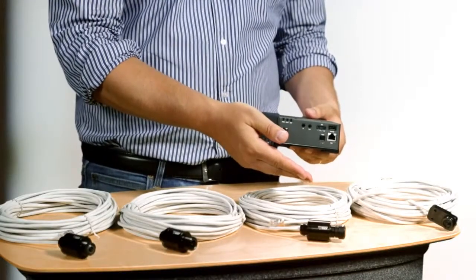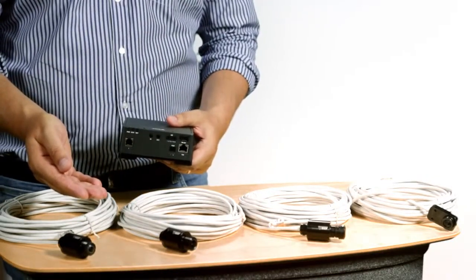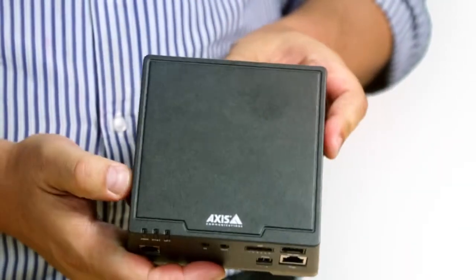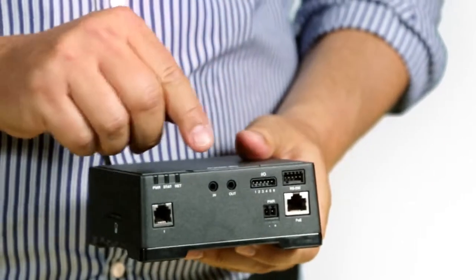The main unit will work with any of the four sensor units: pinhole, varifocal for indoor use, and fisheye and the standard fixed lens for indoor as well as outdoor use. We also made sure that it's easy to install the main unit. All the connectors are on one side, which means that the cables will go in one direction only. This makes it much easier to fit the main unit into a small compartment or enclosure.